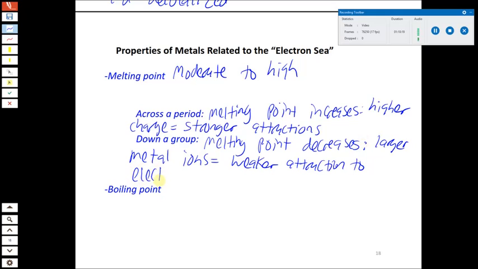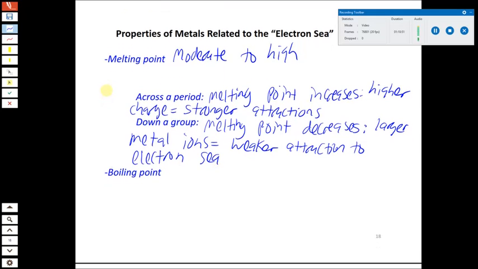All right, so a concept we saw when we talked about lattice energy is that as you increase the size of a cation, you weaken the charge-charge interactions, and the same thing is true for pure metals as well. As you increase the size of the metal atom, you still have the delocalized electrons that are involved in metallic bonding, but the attraction of those delocalized electrons to the metal nucleus that's left behind sort of weakens, and that weakens the metallic bonding and makes the melting point lower as you go down. So basically the melting point correlates with how strong the metallic bonds are. The stronger the metallic bonds, the higher the melting point will be.